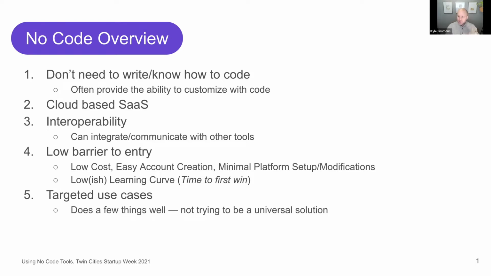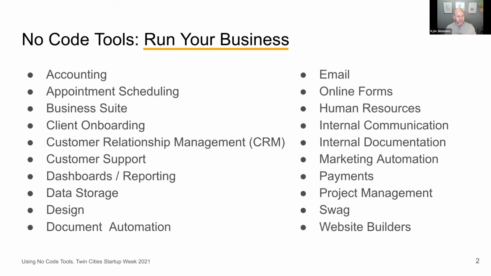So here we go: 80 no-code tools in 20 minutes. I haven't timed myself, but hopefully it's 20 minutes or less. These are the categories of no-code tools we're going to talk about today, and this first part is more about running your business: accounting, appointment scheduling, everything from data storage. I'll go through all of these, but I've broken them up into about 20 categories. So here we go.